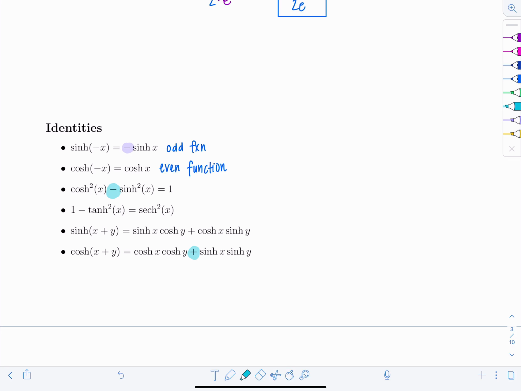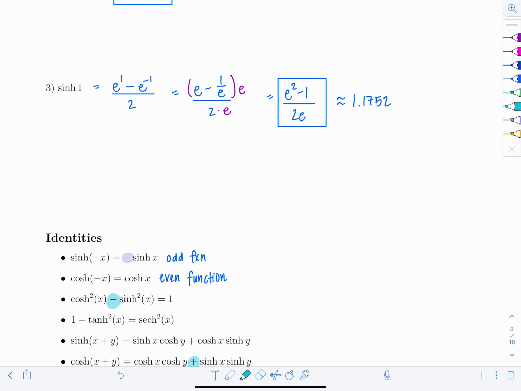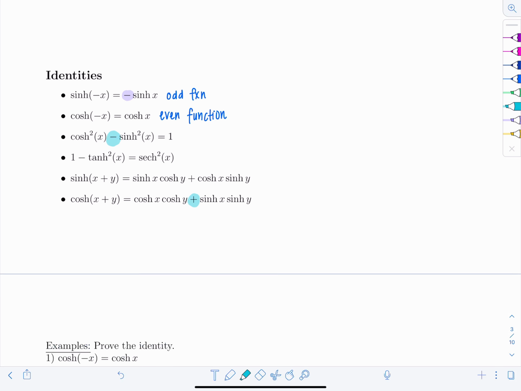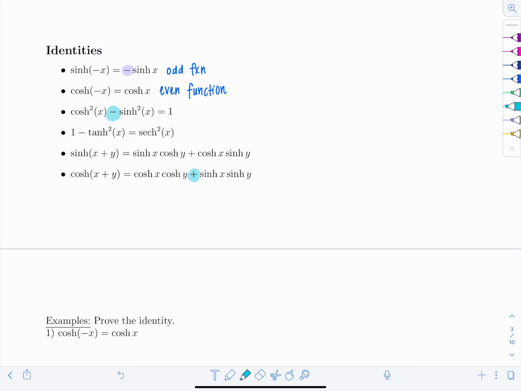If you're one of my students, I don't expect you to memorize all this. Like, know the definition for sinh of x, cosh of x, tanh of x, like we did up above. You need to know that, okay? And then these, as they come up, you can use them, but it's not imperative that you go home and start memorizing all of this.